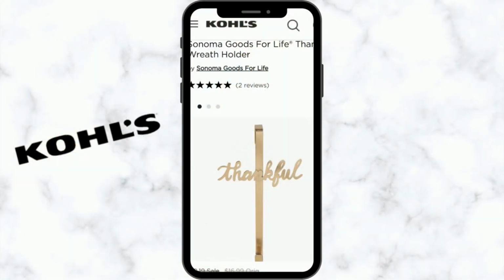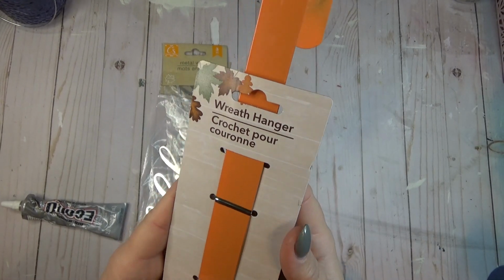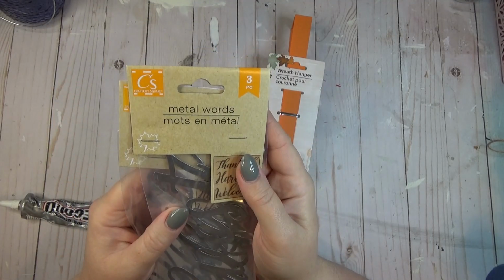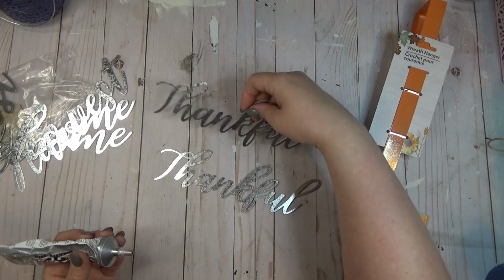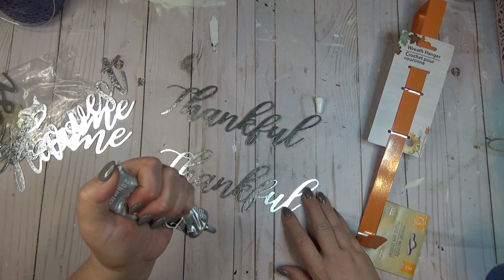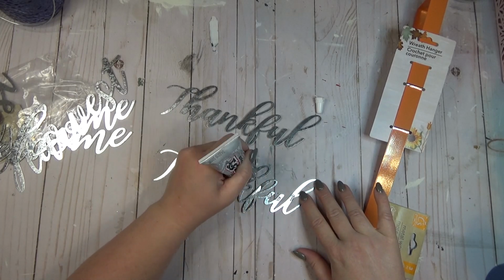And to go along with my new wreath, I wanted a new wreath hanger. I saw this one on the Kohl's website and I thought it would be perfect to recreate. I grabbed a wreath hanger from the Dollar Tree and 2 packs of these metal words that they always have out for every holiday and every season. The words in the fall pack say harvest, thankful, and welcome.